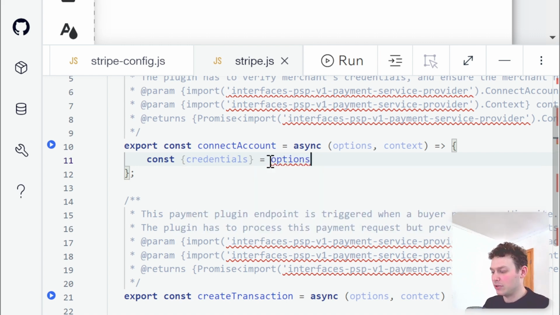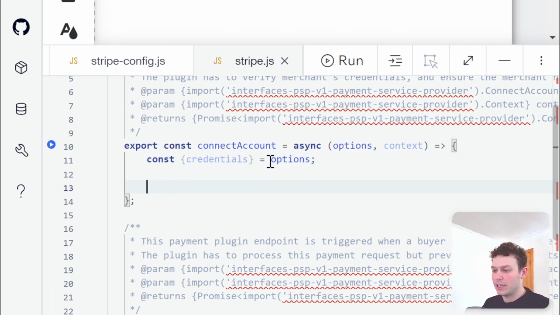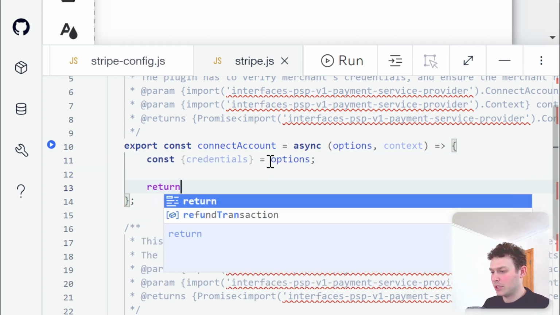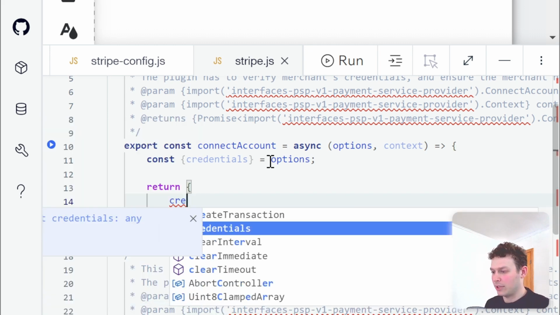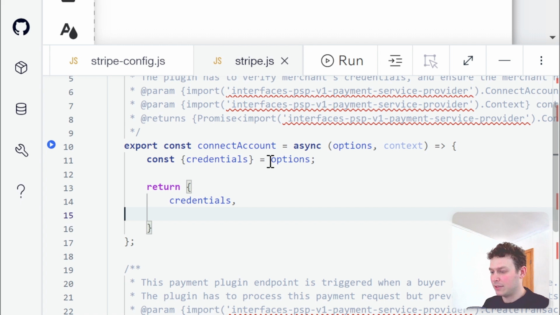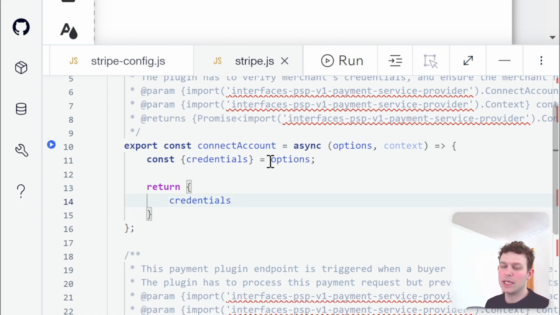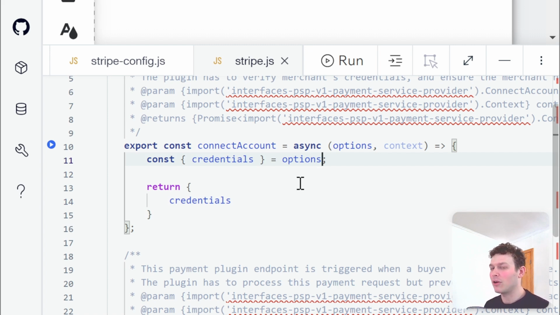Okay, so I have the credentials now. And these credentials are also part of what I need to return. So I'm just going to have here return, and one of the things that we're going to be returning is the credentials. And the other stuff that we might need to return is the account ID and other stuff. But I'm going to just try and do this for now, because this is really everything that I need. Not that Wix needs, but that I need to make this work. So I'm going to try it like this, see if it works. If not, we'll go ahead and add in that account ID and whatnot.